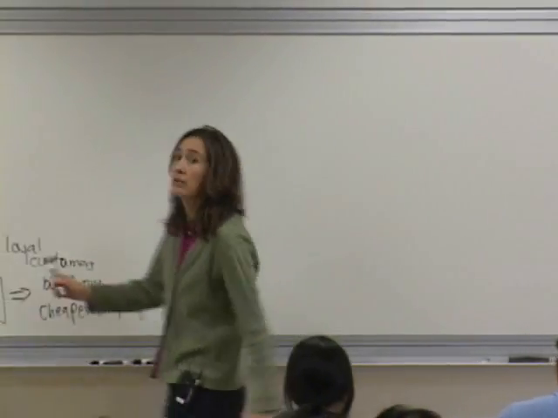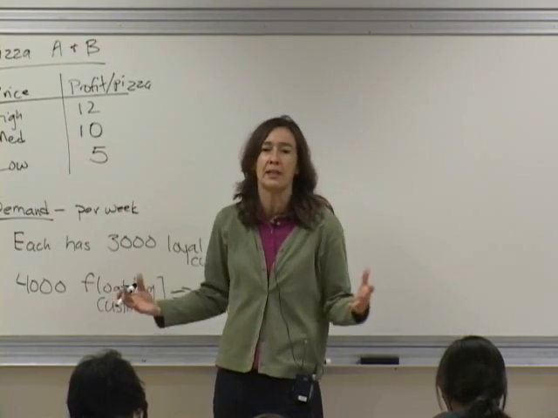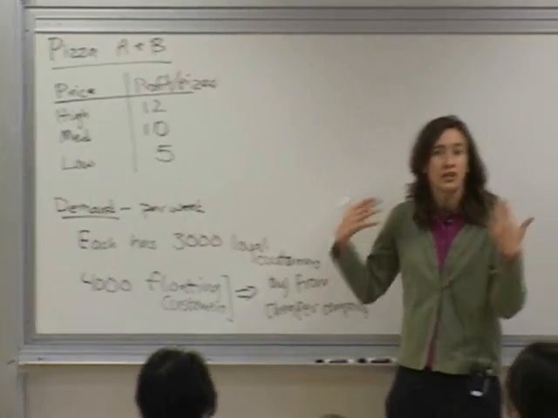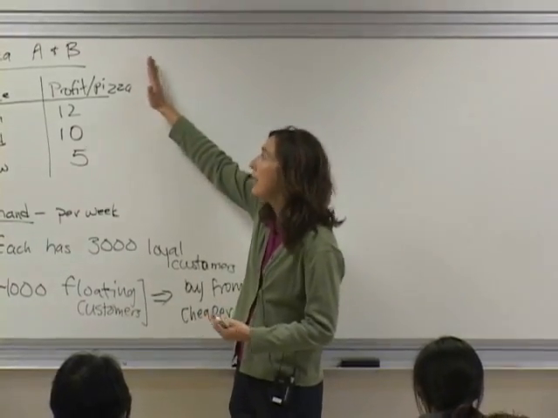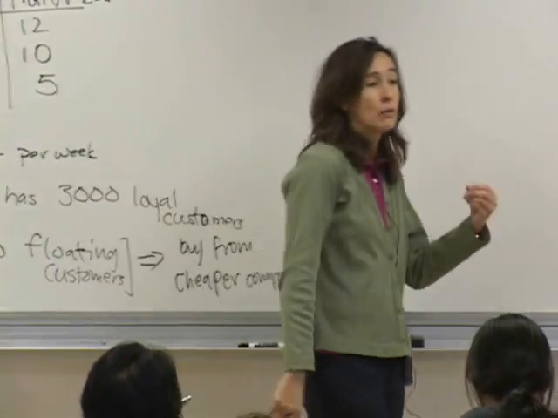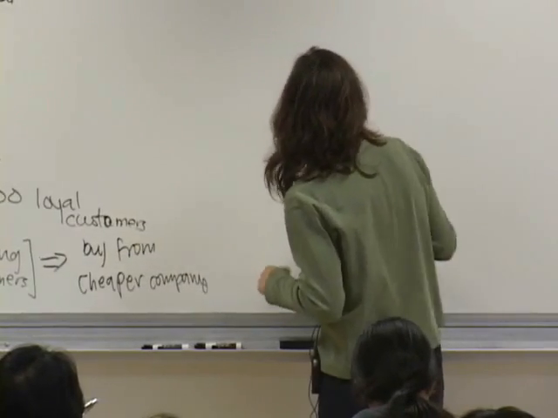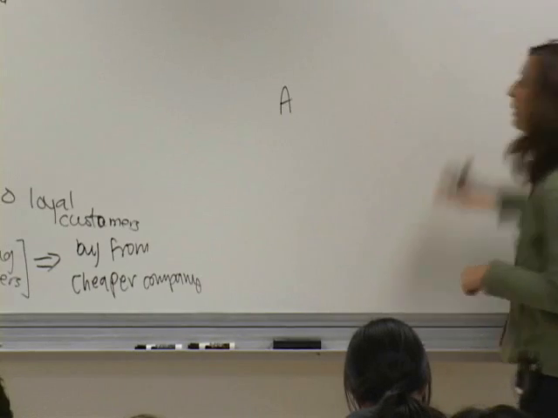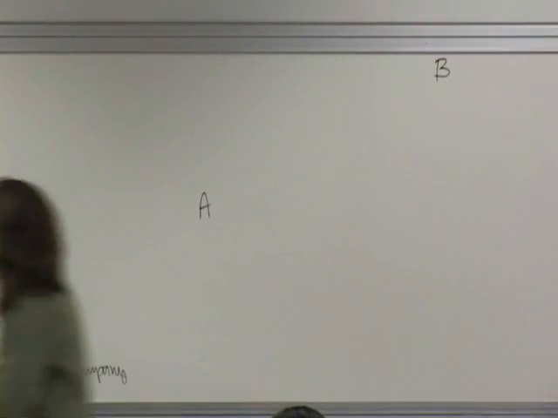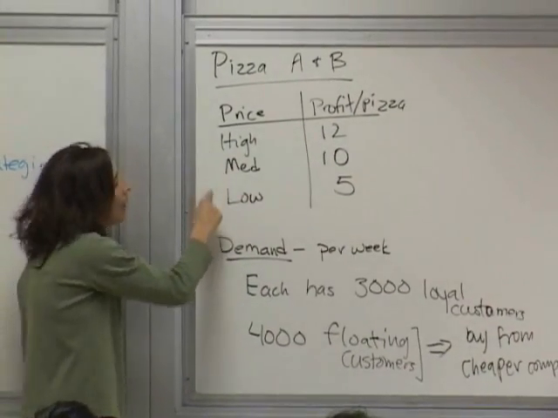All right. So this is a simultaneous game. And this, more than the examples I was doing on Tuesday, I think really is a simultaneous thing. The pizza companies print out their menus, do their flyers simultaneously, when I'm doing my promotion for this week where I'm letting my customers know what my price is. I don't know what my competitor's going to do, and vice versa. Okay? So we're going to have me, Pizza A, be the row player, and you guys, Pizza Company B, be the column player. And now in this game, each of us has 3 strategies. The choice we make is what kind of price we charge, high, medium, or low.